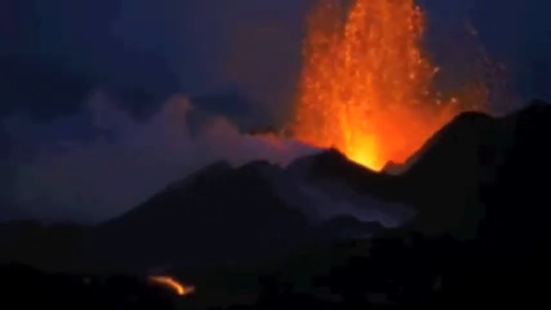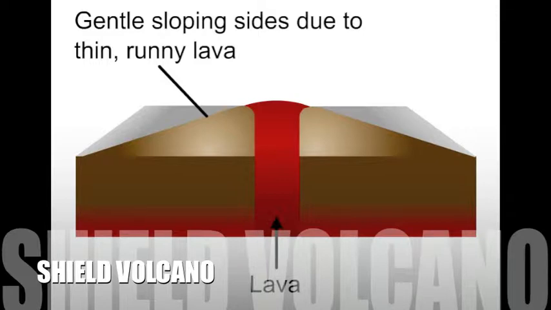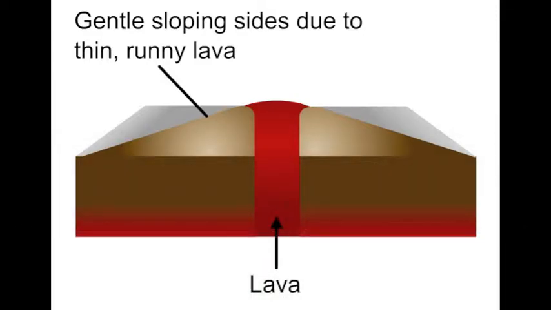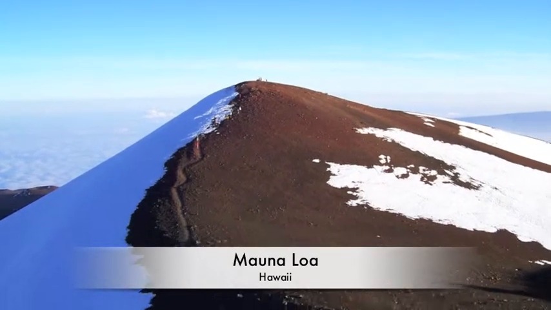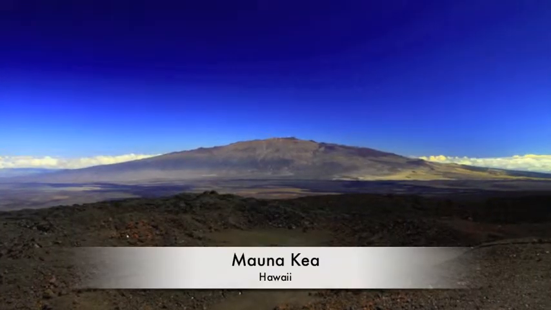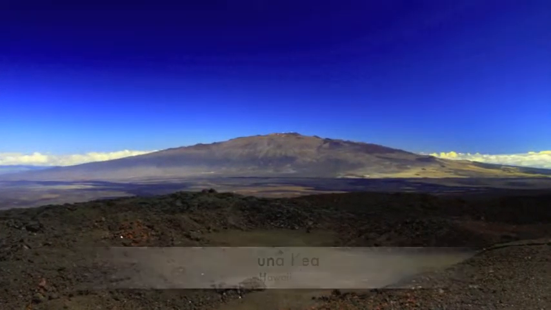There are three different general types of volcanoes: shield, composite, and cinder cone. Shield volcanoes are usually formed under the water through divergent plate boundaries and are not as destructive as other types. It has a gentle slope because the lava that flows from it has low viscosity. Examples of this type are the ones that you see in the Hawaiian Islands like Mauna Loa and Mauna Kea.